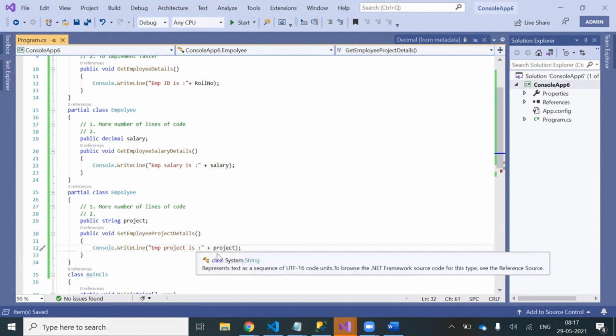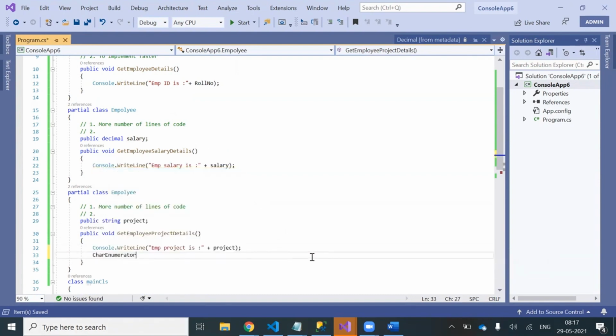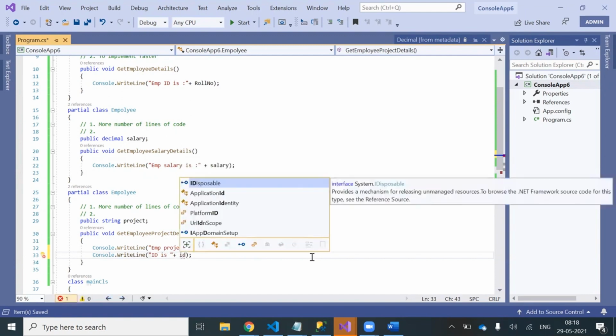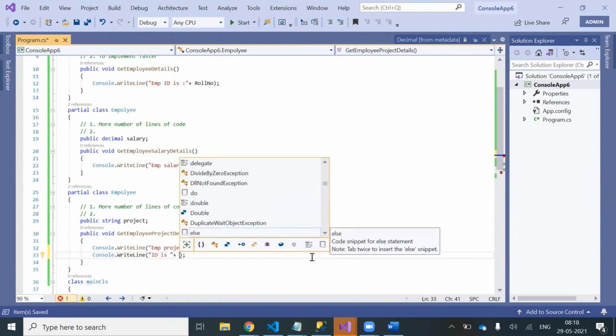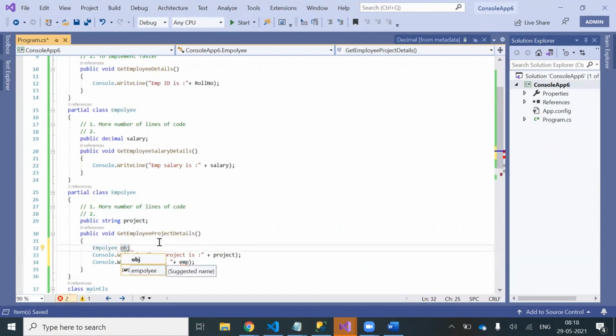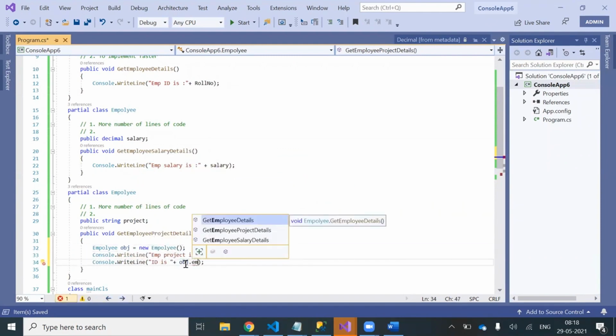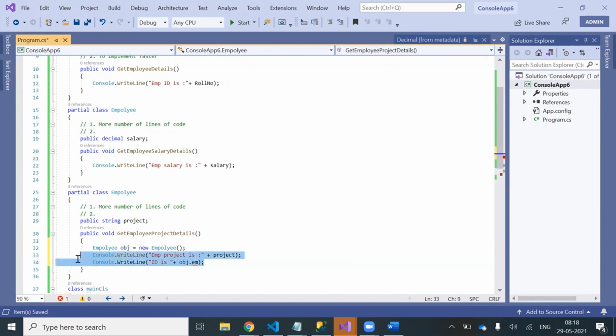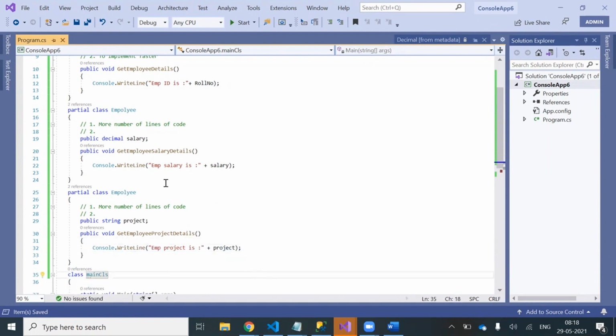If you want to display employee ID here, you can display it, because you are able to access it, because this will act like a single class.